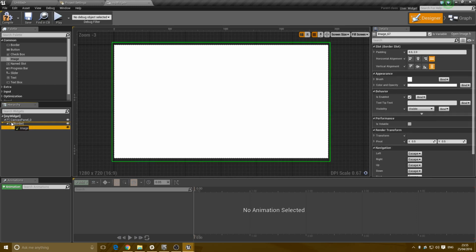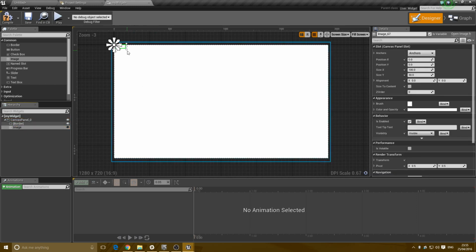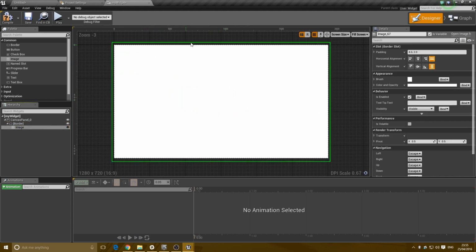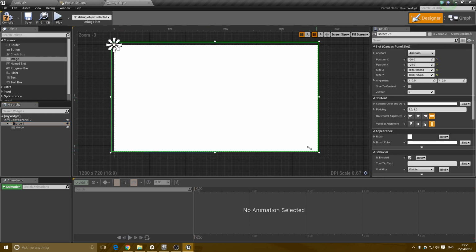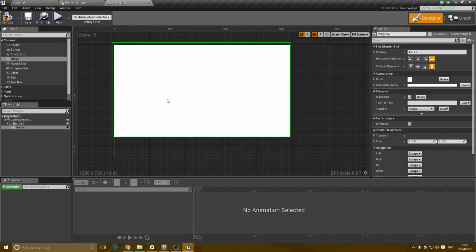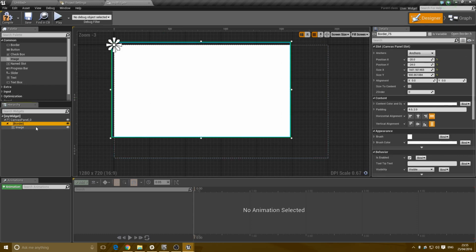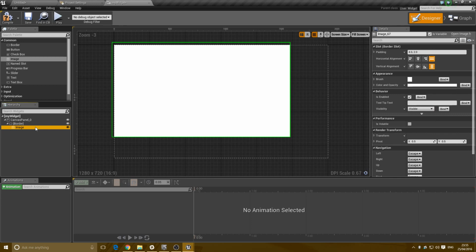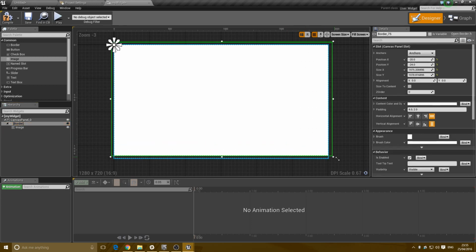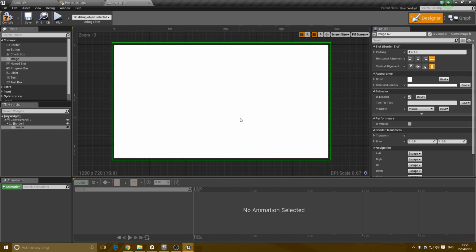I can move it out of that, and I can drop it there, and it does that, and we can actually position it where we want it. My images are actually going to fill the screen, so let's parent them. That way, if I change the size of my border, my image should change as well. Yeah, looks kind of kosher. Okay, so I've got an image. I've got no images to show it at the moment, so it's just going to be white.